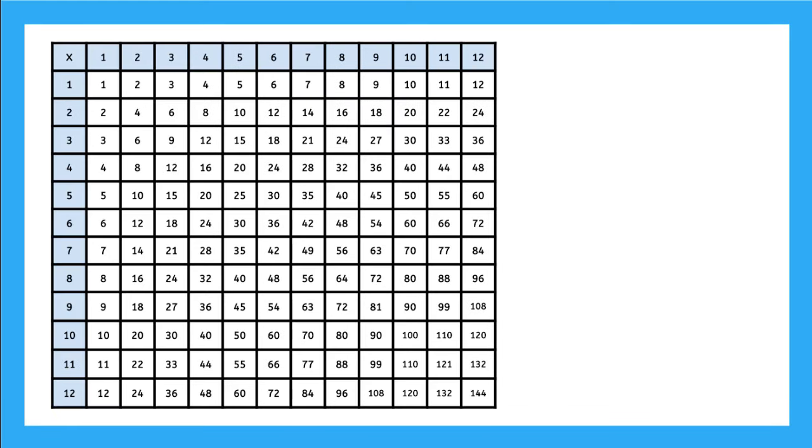Now let's use our multiplication chart to learn about fact families. I need to find 2 times 3. So the first thing I do is find 2 over on the side here, and then I just highlight across. Then I find 3 up on the top and I highlight down. And where those two lines intersect is my answer: 6.